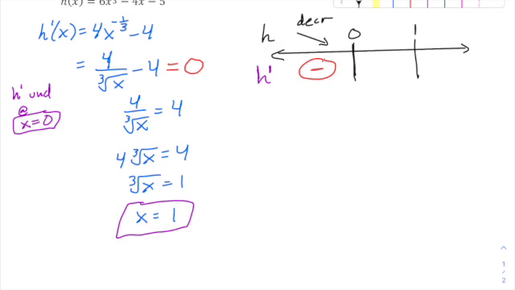So maybe do both. In between 0 and 1, that can sometimes be tough because you're trying to plug in non-integer values, like 1/2 or whatever, into this. But if you plug in some positive value that's between 0 and 1, take the cube root of it, it's going to get even smaller. And when you divide 4 by that really small number, you're going to get something bigger than 4.